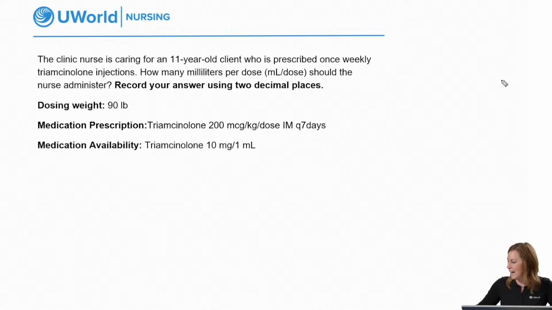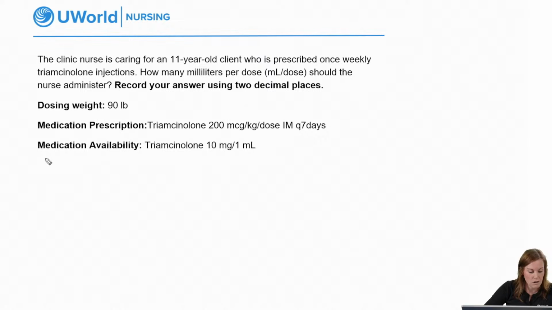So okay, we are going to go ahead and start working through this. Again, we're going to be using dimensional analysis, and really what happens with dimensional analysis is we're going to take what we've been given as a prescription, how that medication is prepared, so how it's available, and we're going to do some math to make all of the units work together to what we really need to give to the client. So I'm going to get us all set up, and we're going to take the same approach as we go through all of these, so you'll see this over and over again, so hopefully it'll help stick.